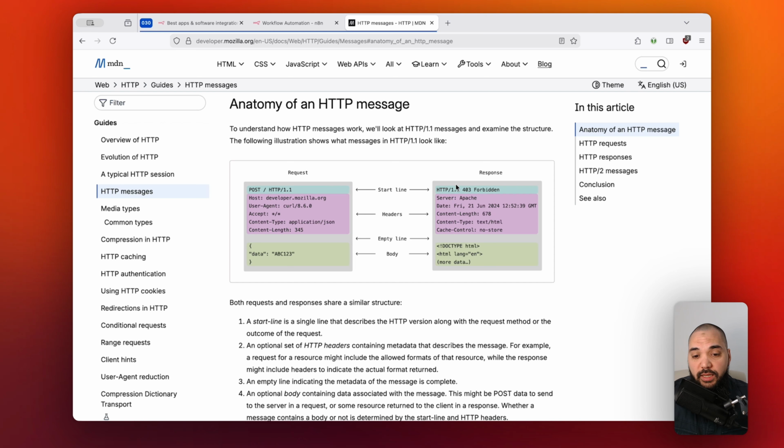And then the response itself is already structured quite similar. So as you can see, within the response, there is also a start line, which is the blue one. Then we have the purple area, again an empty line, and then the body of the message, right? So we have a request and response system. Now, how is this related to what we are talking about?